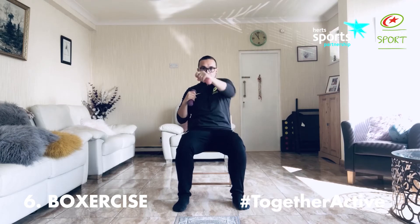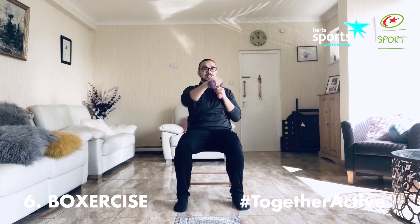We're going to move into something a bit more dynamic — boxer jabs. You can use weights, water bottles or body weight. Starting with a nice easy jab, extending our arm out, tucking the other arm in and holding our core, keeping yourself nice and tall. If you want to, you can sit back against your back rest for stability and just drive those arms out. I want you to do this for a minute, or as long as you can up to a minute, then have a break and do one more minute — two minutes total. You can break that down into 30-second chunks if you wish.